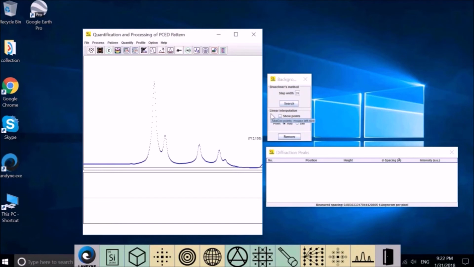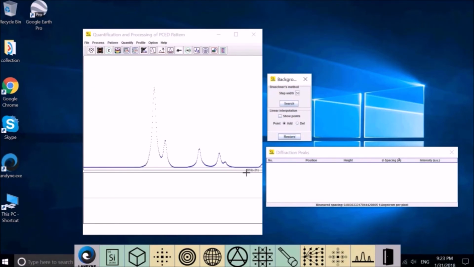Define points, and the points will be joined together to form a curve. We just try the first method. This curve is a little bit over, so go to the peaks. Let's try 50. It looks much better. Define the background intensities and remove the background.